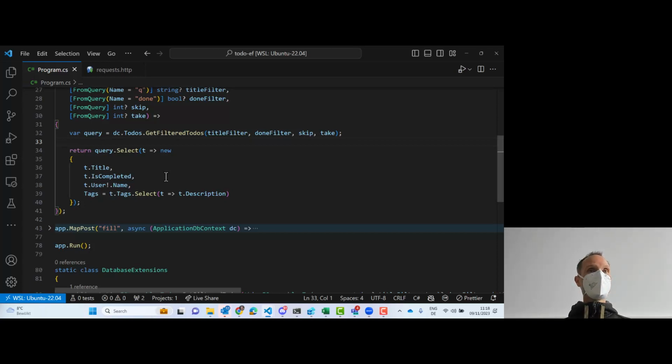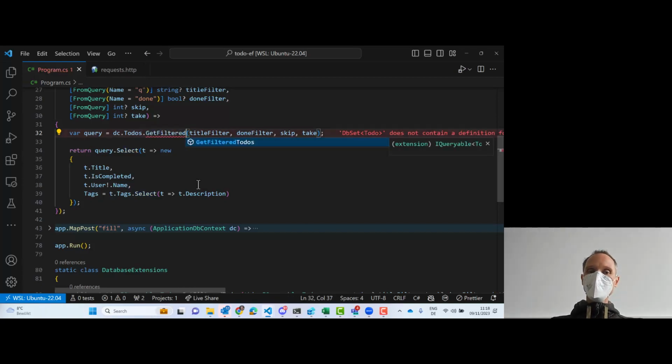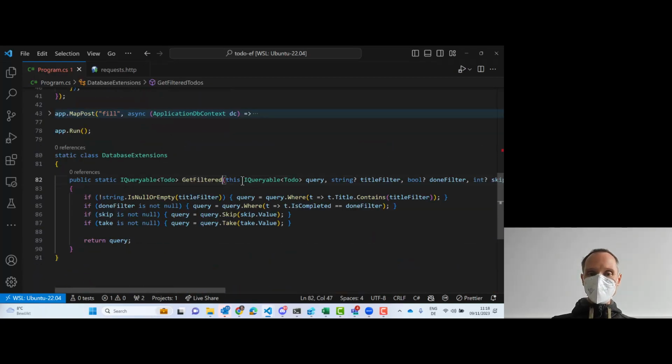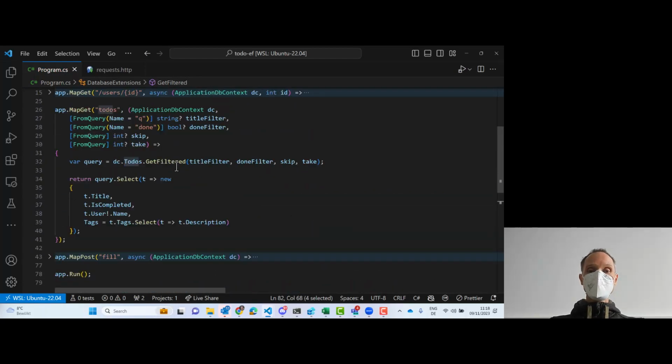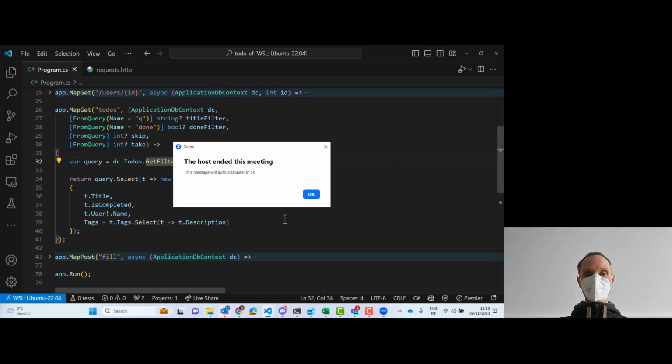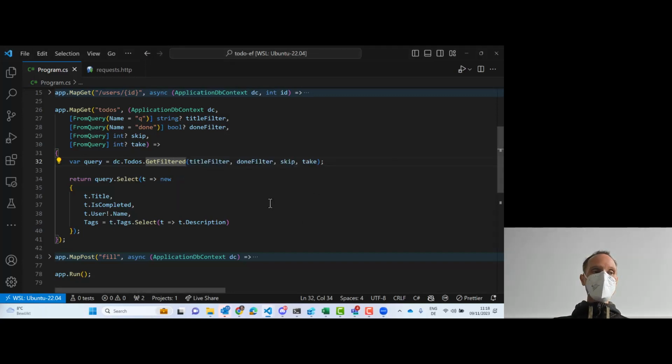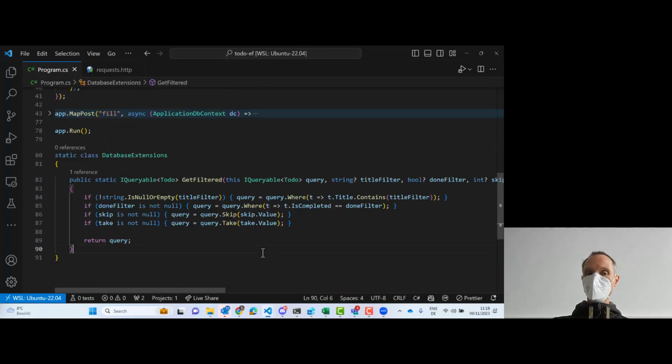Get filtered to-dos. To be more specific, this get filtered to-dos is not even the best name because we don't need to-dos, that's already part of the data type. It already says to-do, see? So now we can say get filtered, pass in the filter parameters, and we are good. And this is pretty powerful, isn't it? This can be reused in many applications. It works perfectly fine, and it is a beautiful structure.